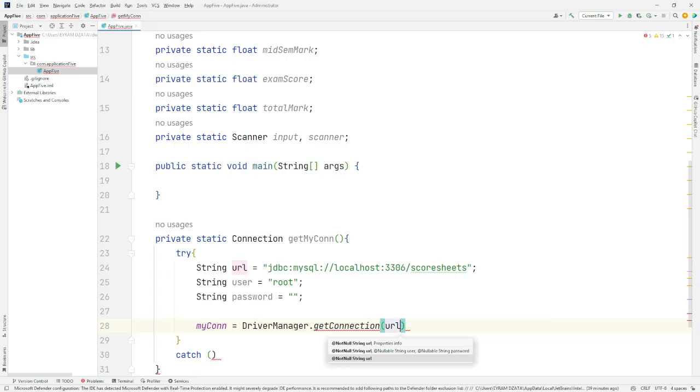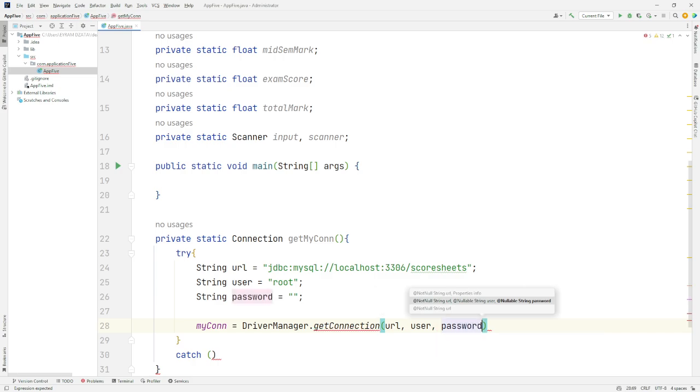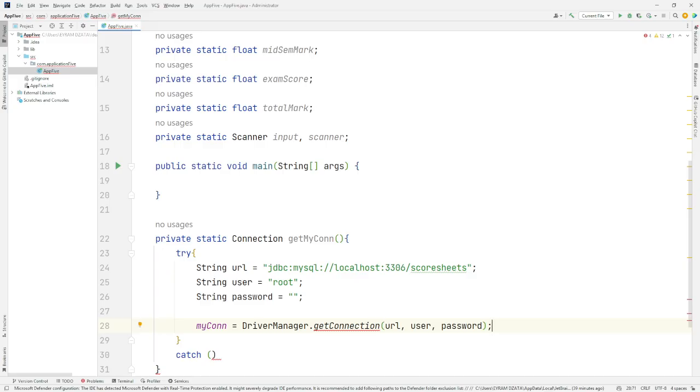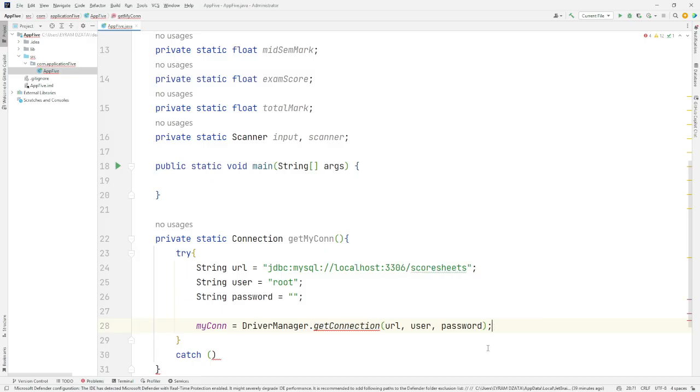So first the URL, followed by the user, followed by the password. This is so because of the exception, which we are going to handle inside the catch shortly.